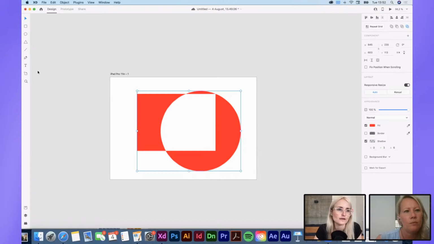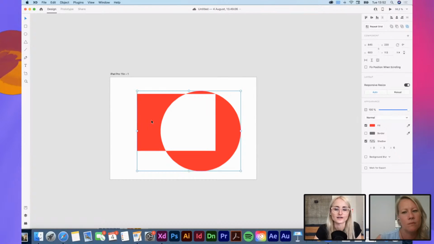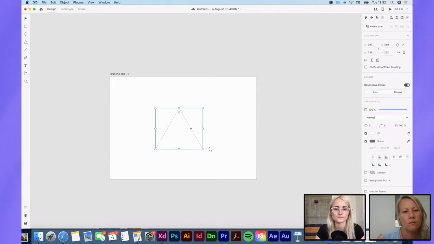And I think it's structured super well and super easy to understand, because here you have all the forms, all the things you can add to an artboard, to a library. And we're just going to draw something. And here on that side, you have all the adjustments you can make to adjust the design, the colors, the sizes, and those kind of things.